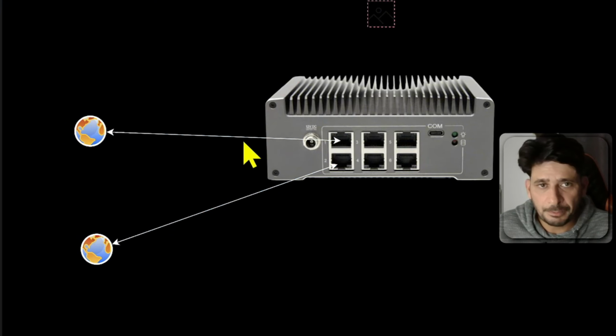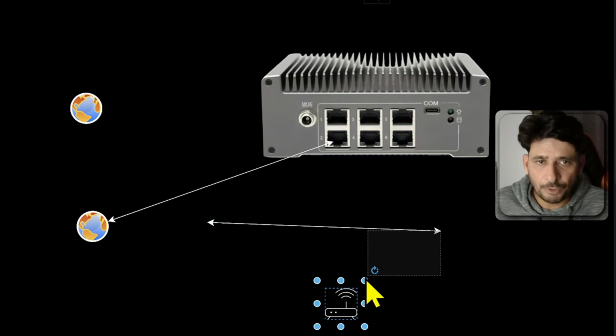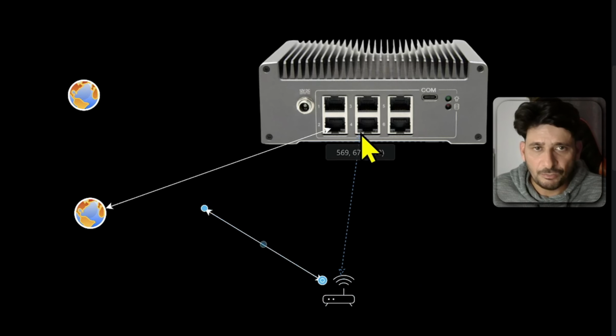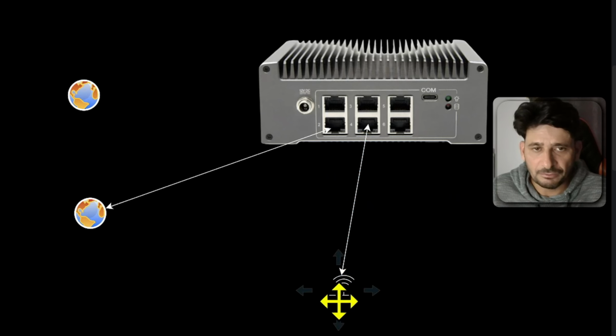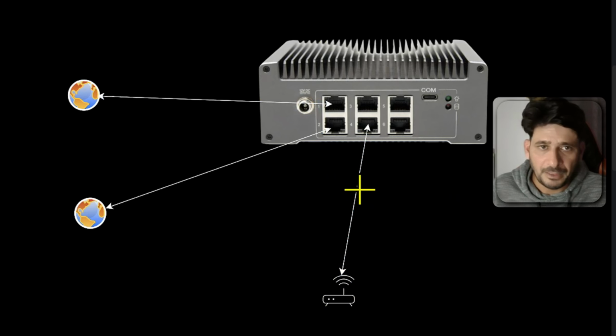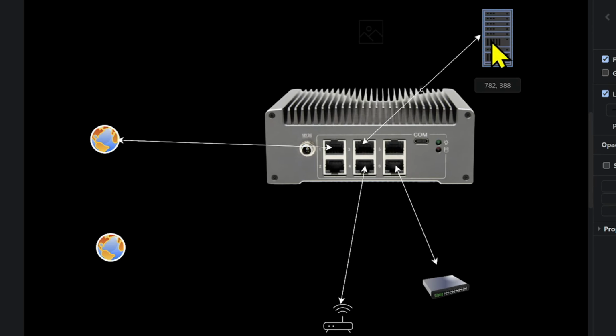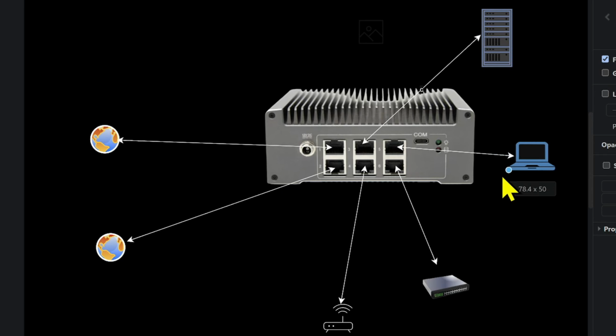This can be your, for example, WAN 1 and this could be WAN 2. So you can have the WAN failover configured here. If you have a Wi-Fi access point, maybe you can have a separate network with this particular setup here. So one could be connected over here where the Wi-Fi network is isolated. And then, for example, this will be my switch. And then I have, for example, my home lab. So one of the ports is connected there. So one you can have for the direct connection. OPNsense is already installed here, and these can all be used for different purposes.